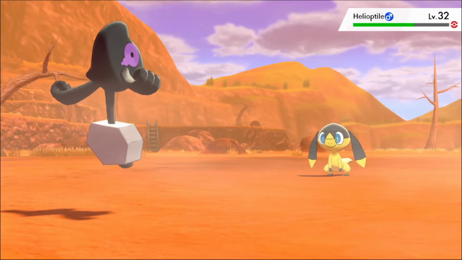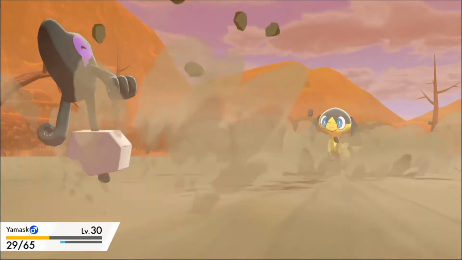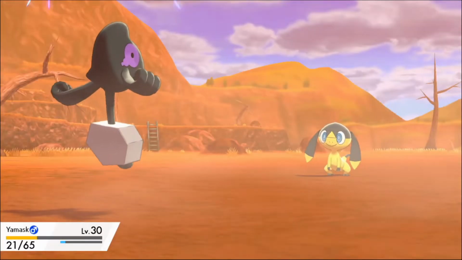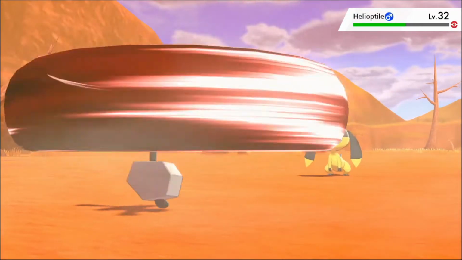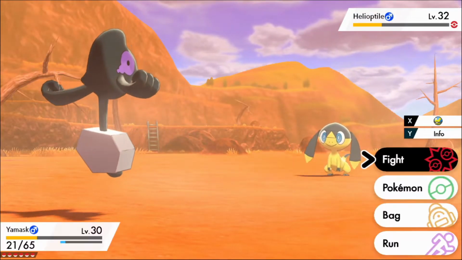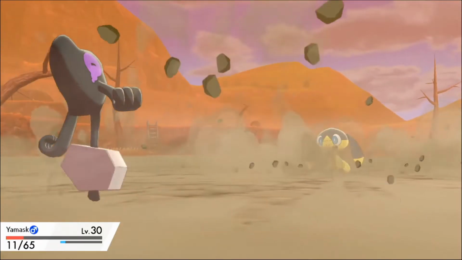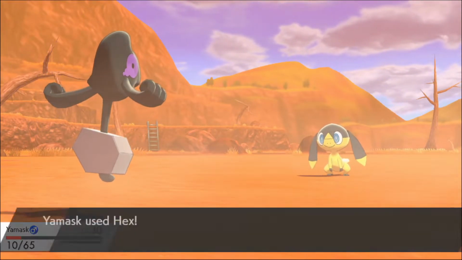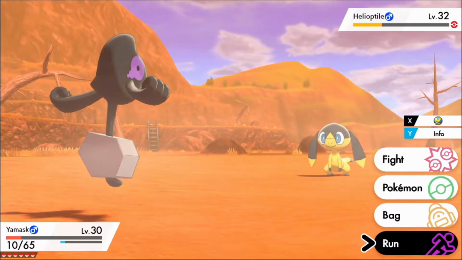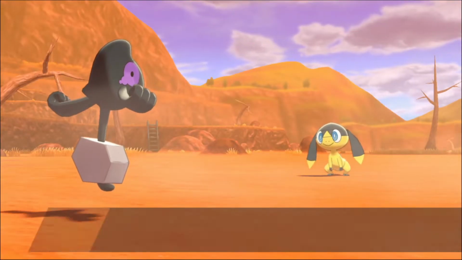This time, when I'm fighting Helioptile, it actually would have been maybe better because I can burn turns by using Hex. Ooh, it's so close. He has to use one more Bulldoze and we'll be fine. See, now I'm going to spam Hex. Oh, there we go. We're 10 HP now. Now I can just run away, because I'm at the HP threshold.